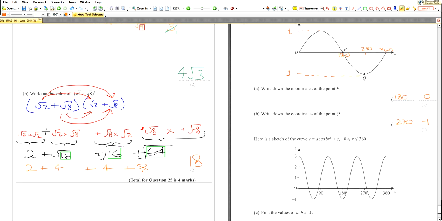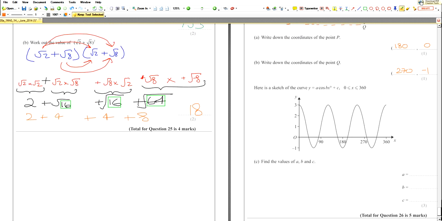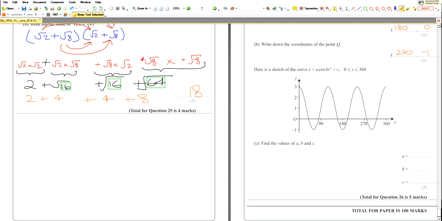Okay, I think this is the next one and the last one. End of the paper. Here's a sketch of the curve y equals a cos bx plus c. This particular function has got all the different transformations done to it. We have squeezed it by a factor of b, we have enlarged along the y-axis by a factor of a, and then we moved up by the plus c. If you first look for some clues, the amplitude, the maximum displacement between minus 3 and 1, is 4.